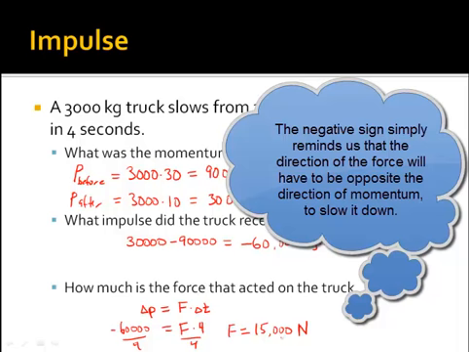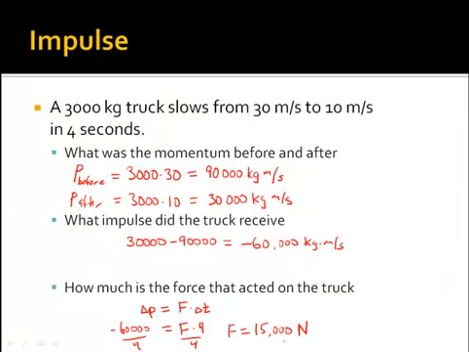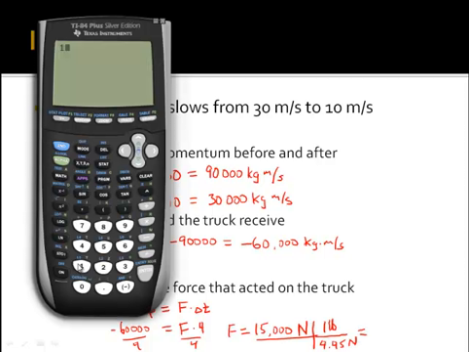If we'd like to know how many pounds that is, you could quickly divide by 5 to get an approximate answer, about 3,000 pounds. Or if we want to be a little bit more specific, 1 pound is equivalent to 4.45 newtons. And here I need my calculator. 15,000 over 4.45 is equal to 3,370 pounds.